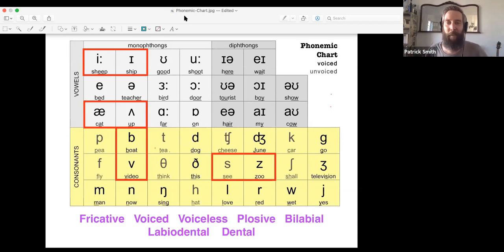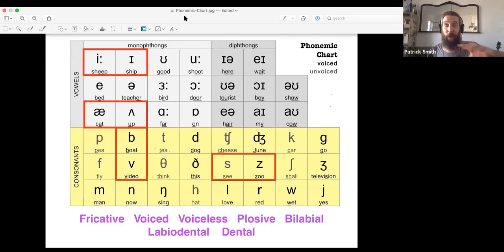The next one's kind of difficult because you don't have it. This one is "up". So it's not quite an A. It's not quite A. It's not quite U. It's something between, isn't it? "Up". And that's one of the most difficult ones, I think, for you guys to master, is this sound. We have it in "cup", yeah, "but", etc., etc. All right, so this one's an "uh" sound, and it's short, yeah, it's short.